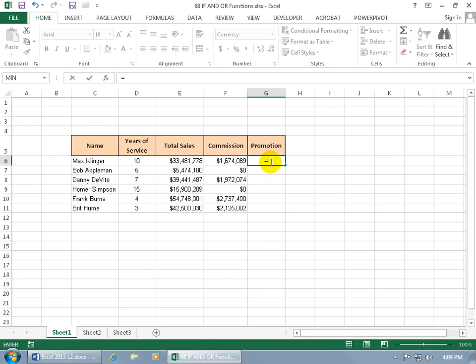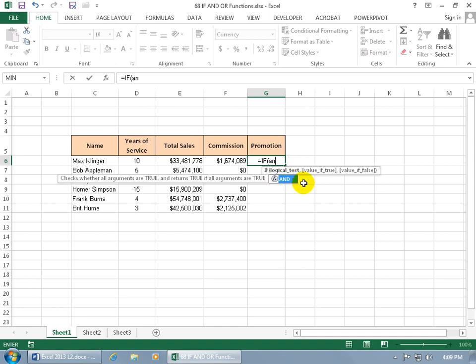So if I type in equals and I type in IF, and there's the IF, hit the tab key to pop it open, I only get one logical test. But if I insert another function within the IF function, that's called nesting, a function within a function, because I need to get more out of the function than just one logical test. I need two, you could do three, four, or as many as you want with the AND function because it means that it has to meet all these conditions that I set up.